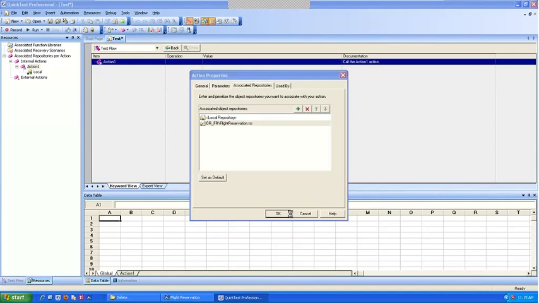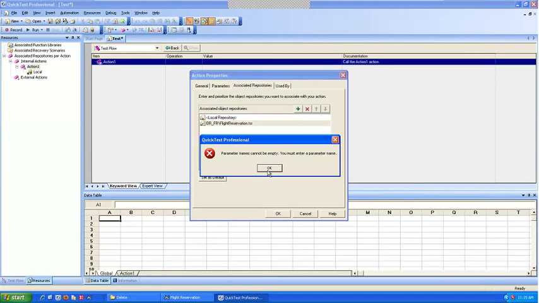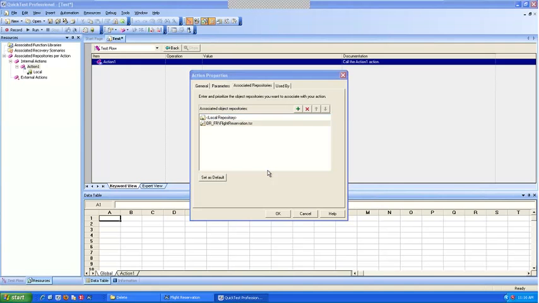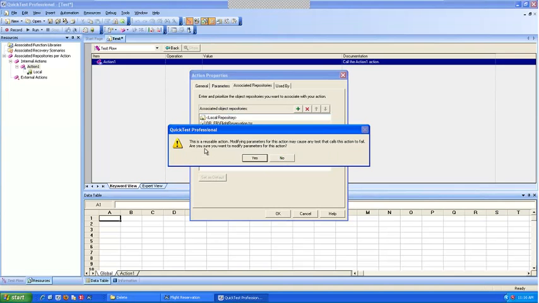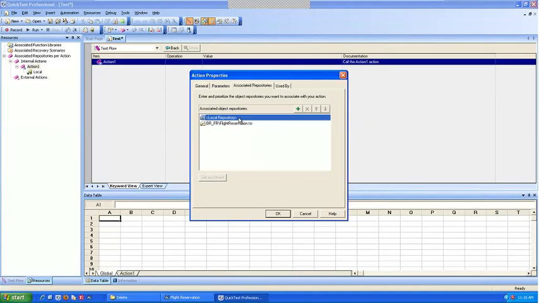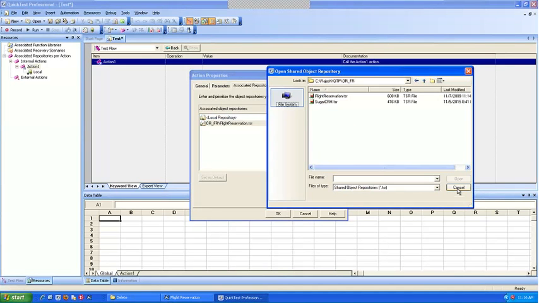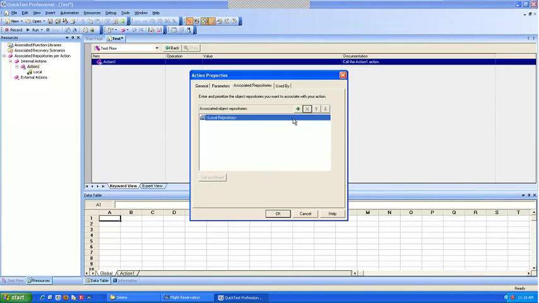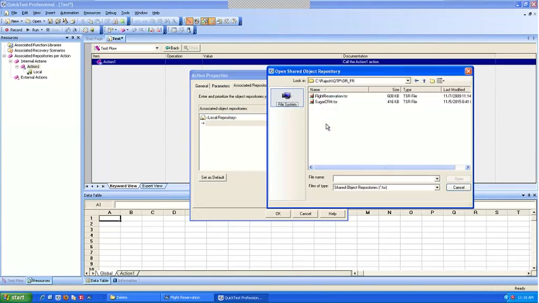Okay. Yes. Parameter cannot be empty. Hold on. Clear. Add. Browse.